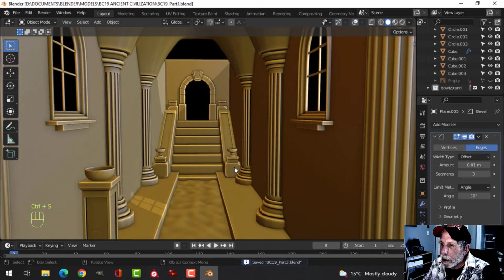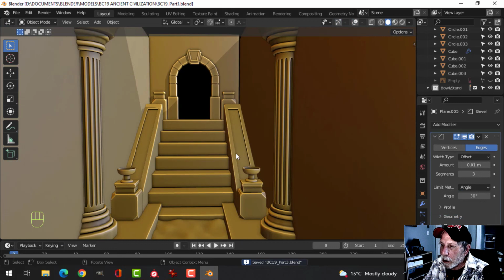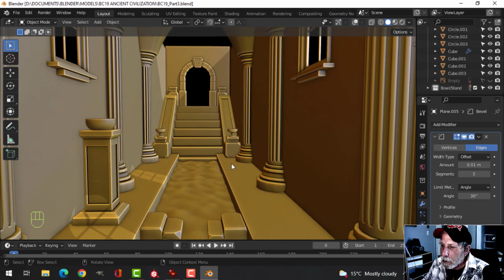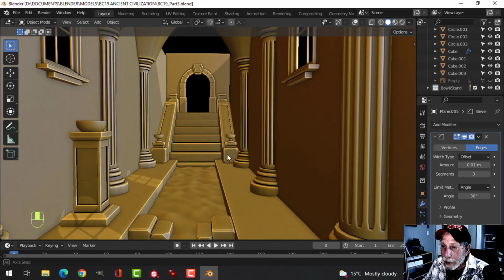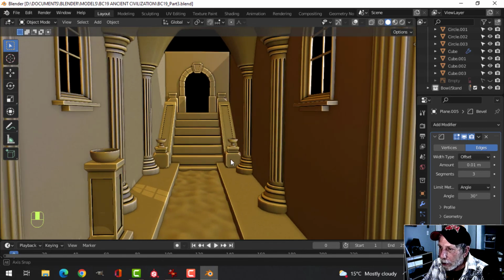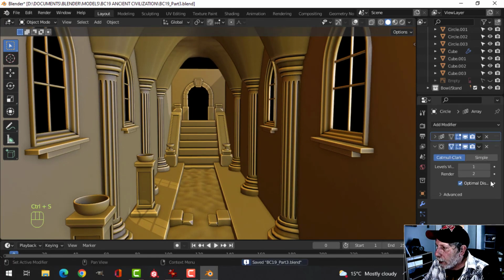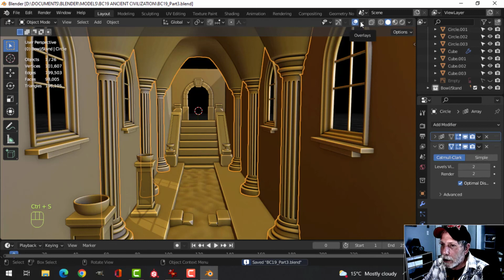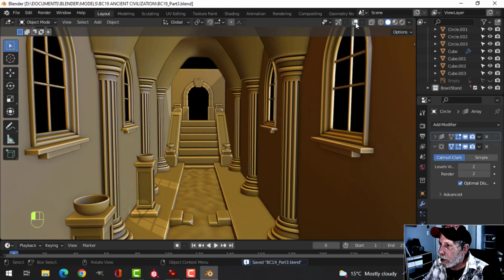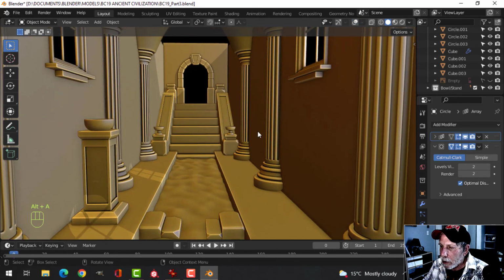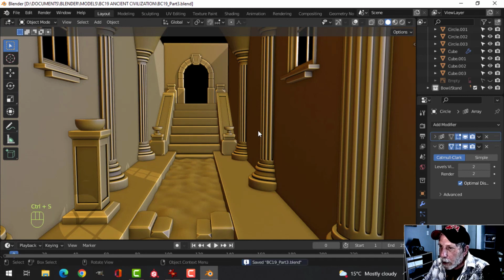All right. Well, that's what we have so far. So let's leave it at that, and we'll come on back with some other ideas. Let it sit for a while. Let me think about it, and we'll get some more stuff done. And I'm just going to try 2 subdivisions there. Save that. We can have a look at the statistics. Okay, 101,000. So not too bad. Okay, so far so good. All right, cool. We're going to leave it at that, and I'll be back soon.